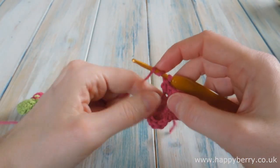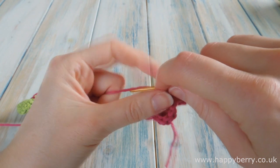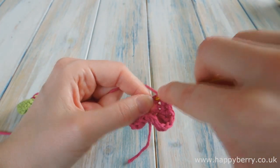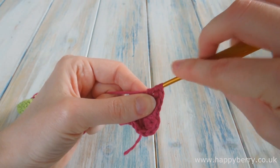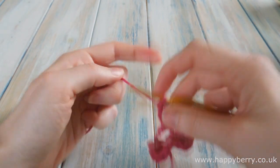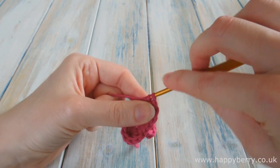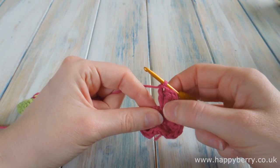In the next stitch we do our three treble crochet stitches. So in the next stitch do your trebles. Pull through two, pull through two, pull through two. We do two more of those, wrap around twice, go in, grab the yarn, pull through, so you've got four loops, yarn over, pull through two, pull through two, pull through two. We do one more, wrap around twice to the next stitch, pull through two. And if this is a little bit fast for you, if you're quite new to crochet, you can go check out my playlist of introductory videos to all these stitches.